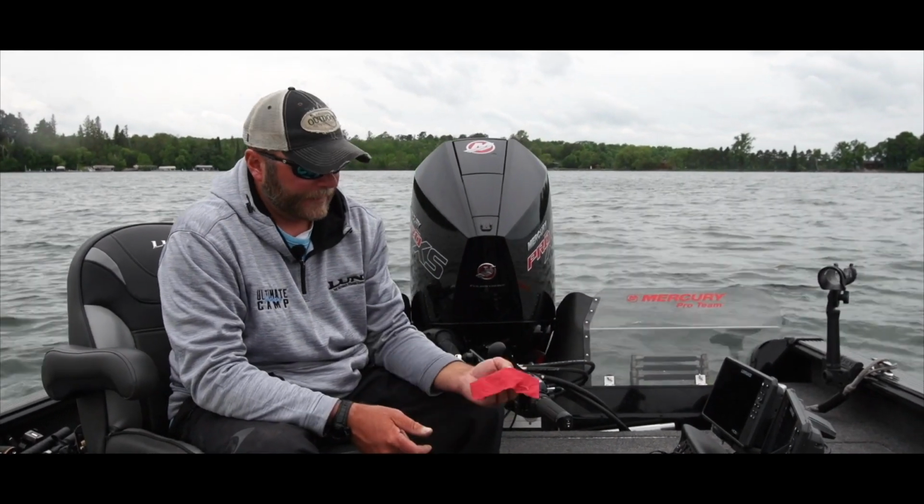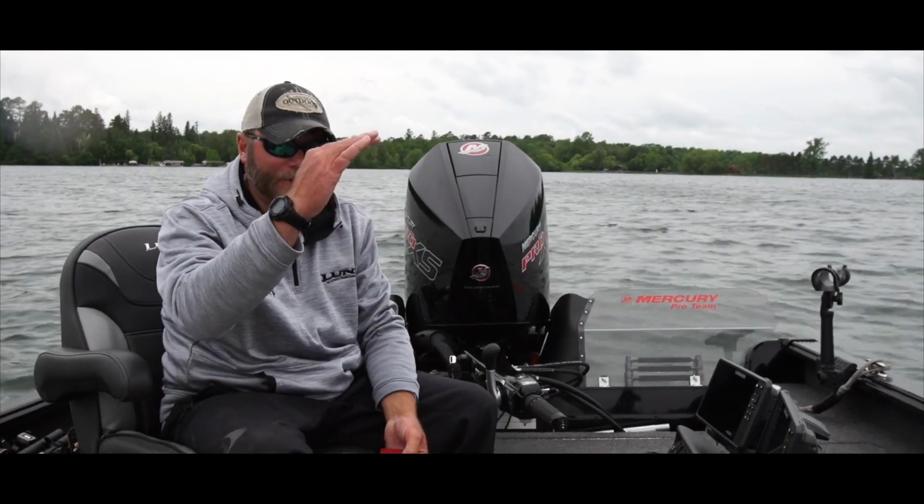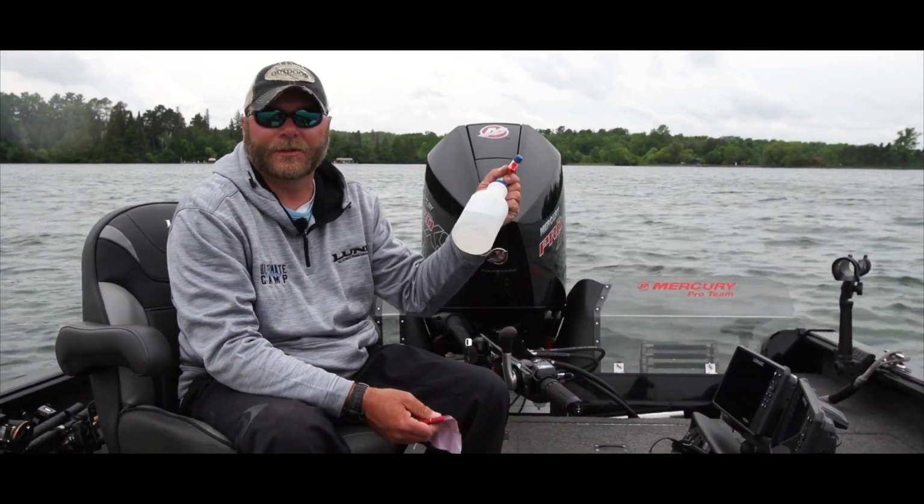So hopefully it's a cheap option. It doesn't really cost you much of anything to buy a gallon jug of vinegar, and one of these bottles should get you through an entire year.